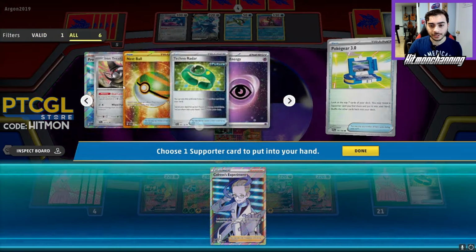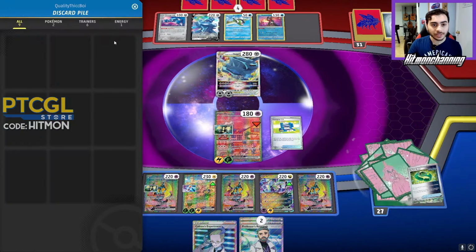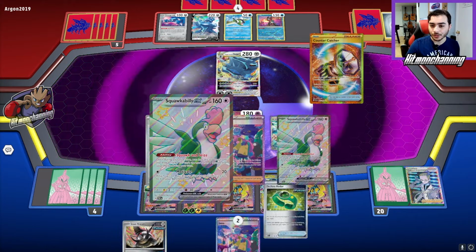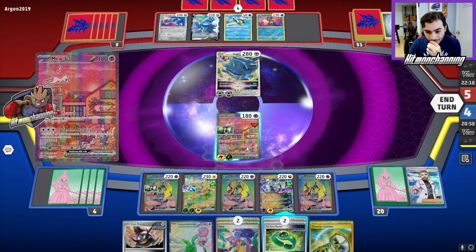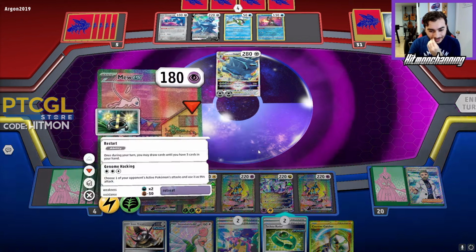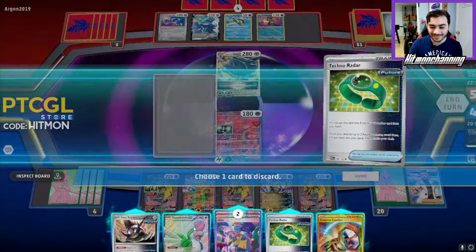I don't foresee us needing Colress. We're only down 1 E-Switch, so we should theoretically hit it here. I'm really hoping we do. We didn't hit it. Oh no, that's so bad. Okay, we can go ahead. Oh, I risked it for the biscuit and it didn't work.